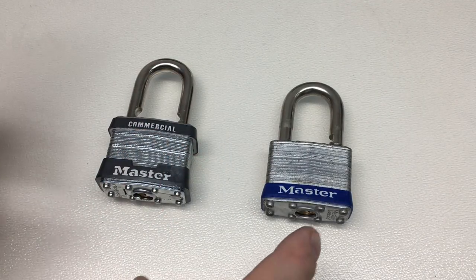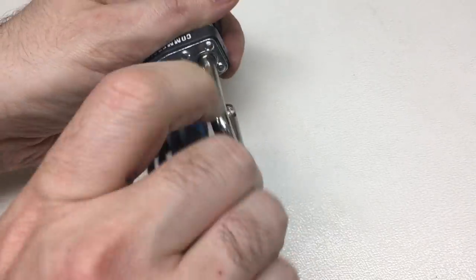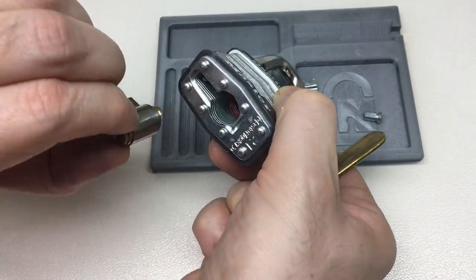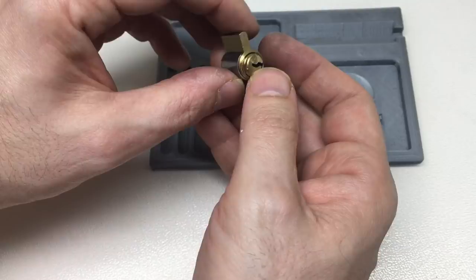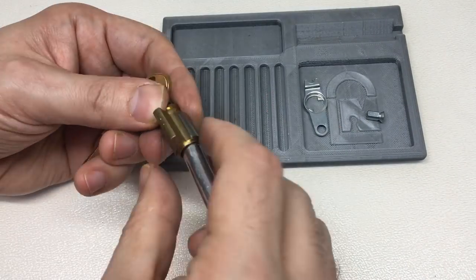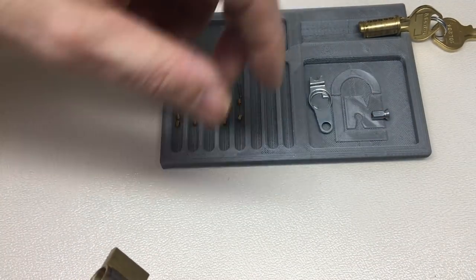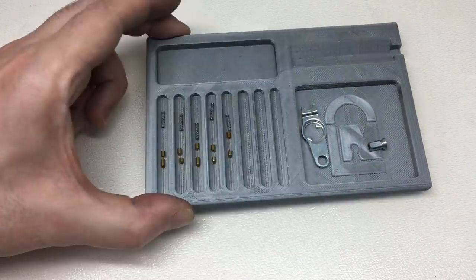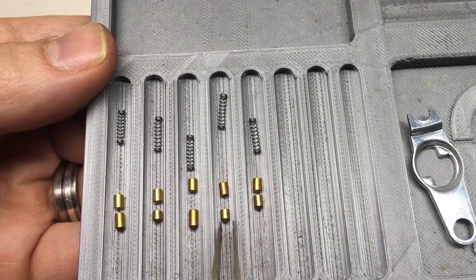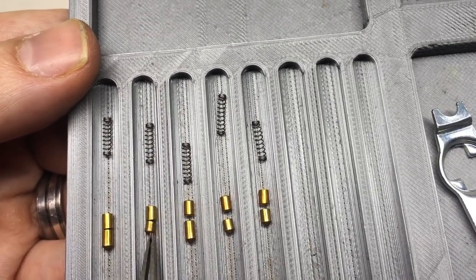Anyway, let's have a go at gutting this one now. It's open and let's at least have a look on the inside. Okay, so there we are. It's a bit like what you'd expect, really. Nothing too special. All brass, all standard pins. The only good thing, of course, being that they have five instead of four.